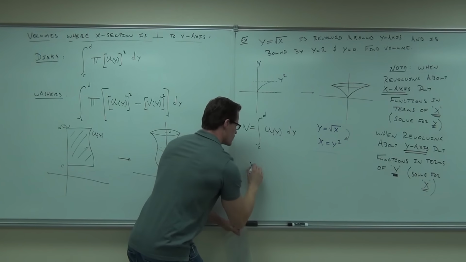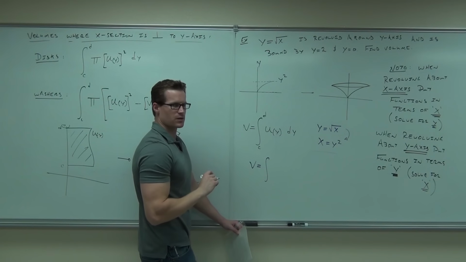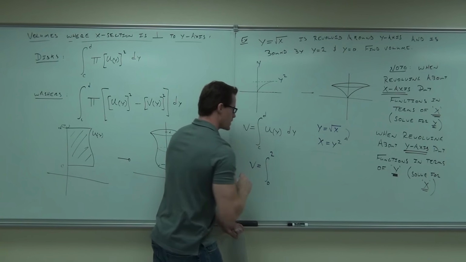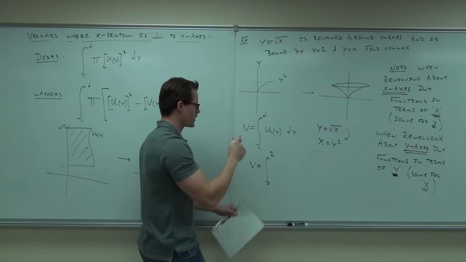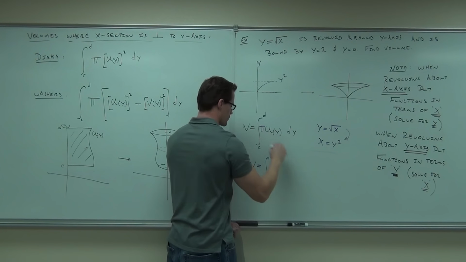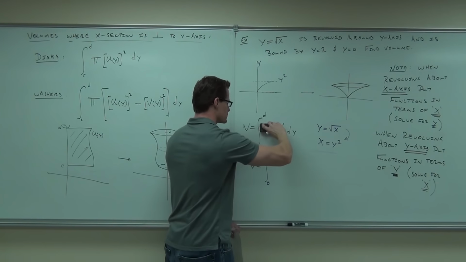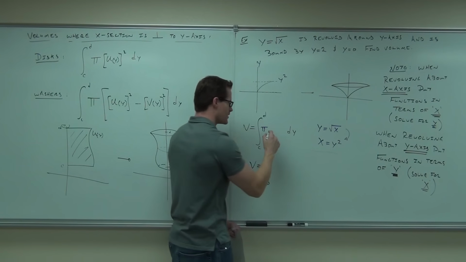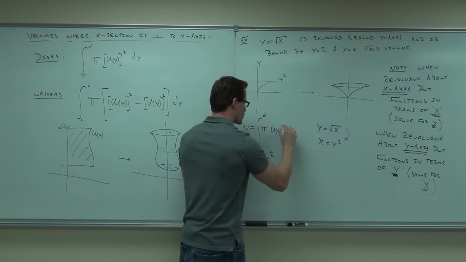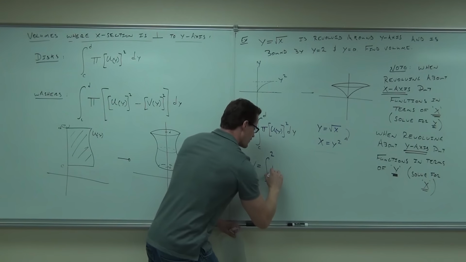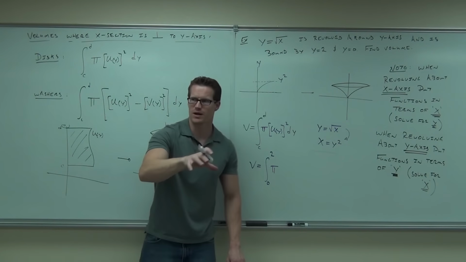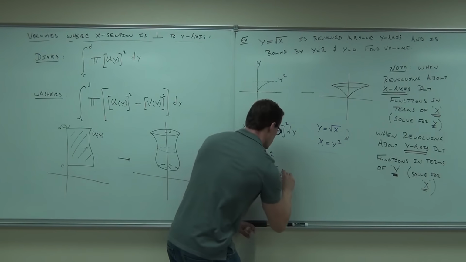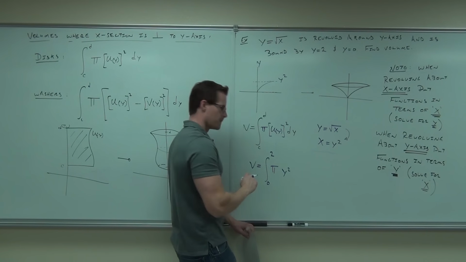So let's see if we can do our integral. Where are we starting, ladies and gentlemen? 0. Somebody else, where are we ending? What function goes on the inside? Oh, you know what, I forgot a couple key parts. Of course we want to fill that out, right? I get so excited just doing this. We got to have a pi. What else are we going to have in there? What do I put in for my function? What's my function? And then what? Squared. Mm-hmm.